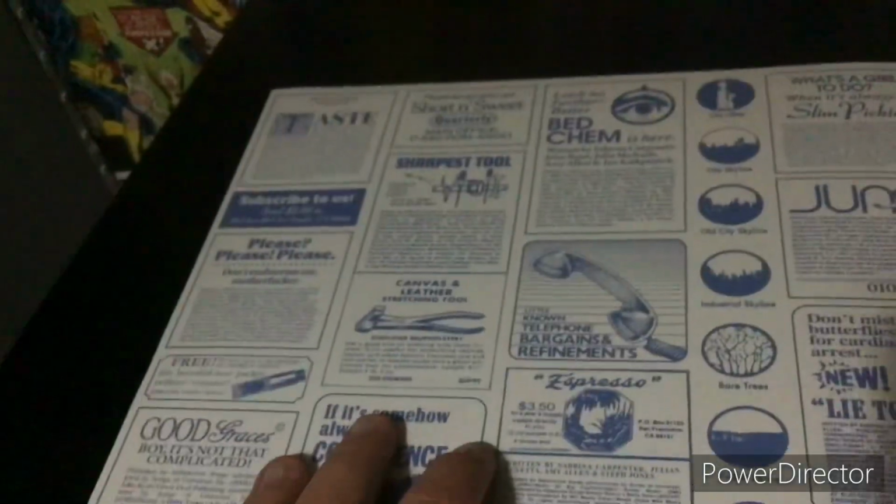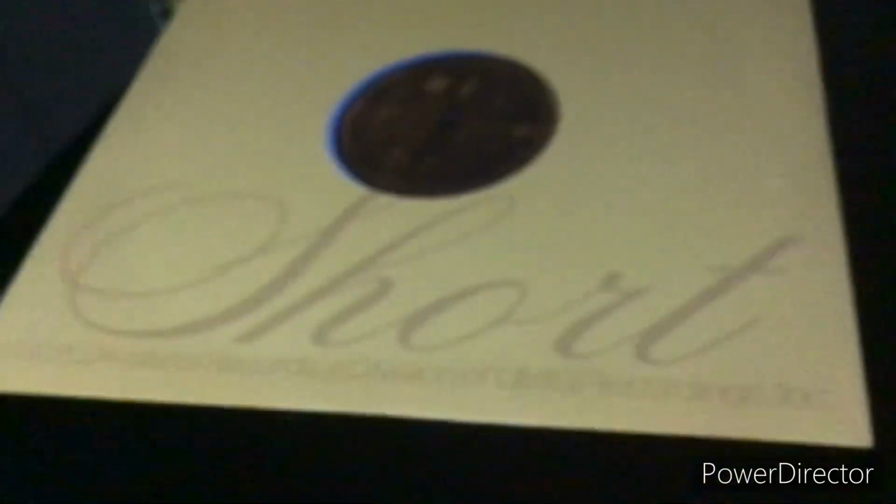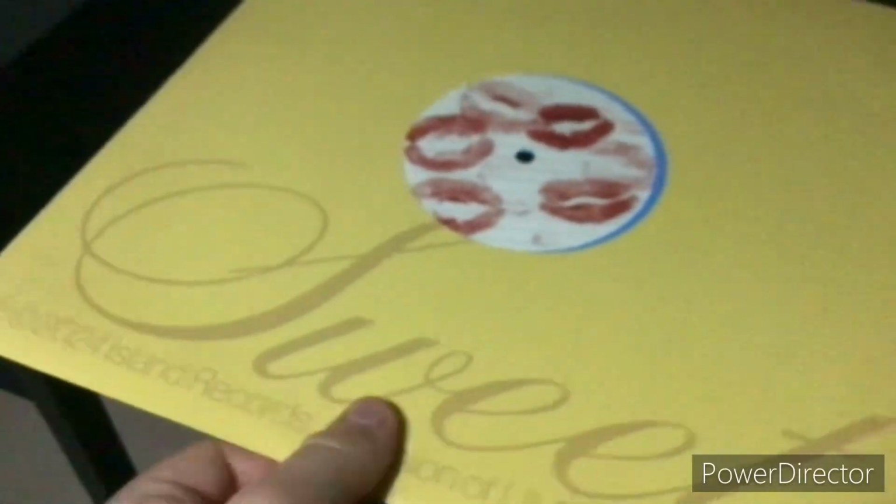Here's another picture of Sabrina Carpenter, but this is a list of songs. A little song guide on the back, as you can see. So very good to have. And now here's the actual vinyl itself. We have Short on this side, Sweet on the back.